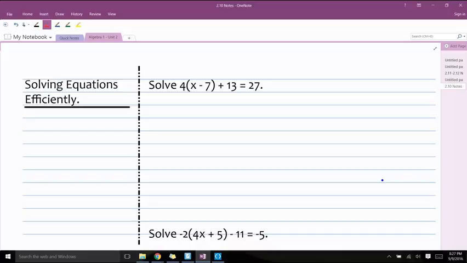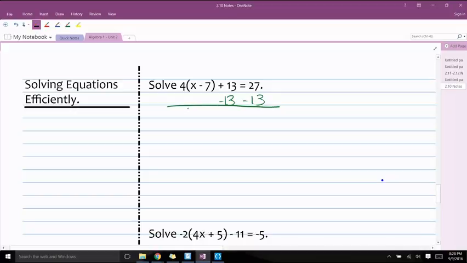So I'm going to think about this through the backtracking we talked about, which will help it be a little bit more efficient. In backtracking, we listed out the steps that created this, and then we undid each step. Well, if I were to make that list that created this equation, the last step would have been adding 13. So that's going to be the first thing I undo. I undo adding 13. I subtract it. So I'm going to subtract 13 from each side.